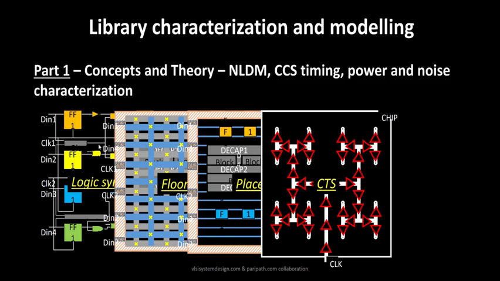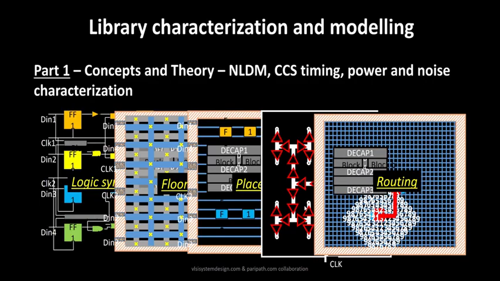For example, if you want to have zero skew, if you want the clock to be spread across the logic cells at an equal time, so the flip-flop sitting over here and the flip-flop sitting over here should receive the clock at exactly the same time. That's called clock tree synthesis. In the clock tree synthesis stage, we build an H-tree that takes care of the clock signal reaching each and every clock endpoint. Also, all the clock buffers that you see over here take care that the clock signal has equal rise and fall time. That step is referred to as the clock tree synthesis stage. This is again a stage which is very important and very much related to the library characterization step. So I'll get back to that.